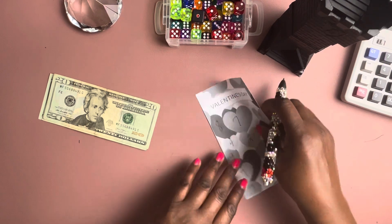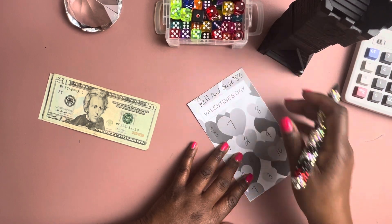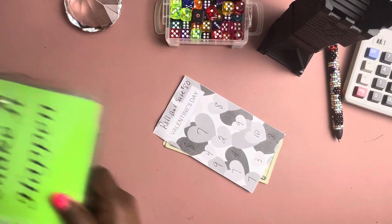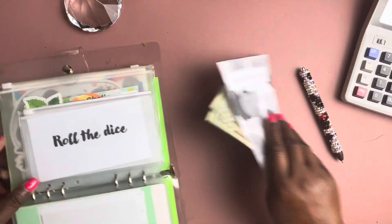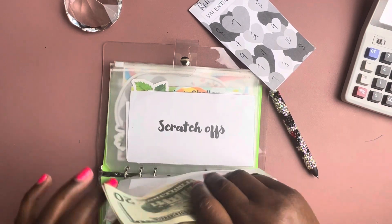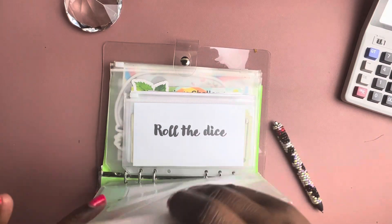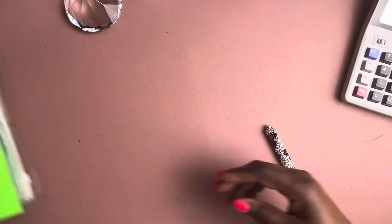That was fun! Roll and save — $80, and this one is what I would call complete. I'm going to put this into my roll and save money. I haven't had a chance to do any rolls and save since I paid off some doctor bills a few weeks ago, but this one is considered complete. That was my Valentine's Day roll and save, and I have saved $80 going toward my forever home.